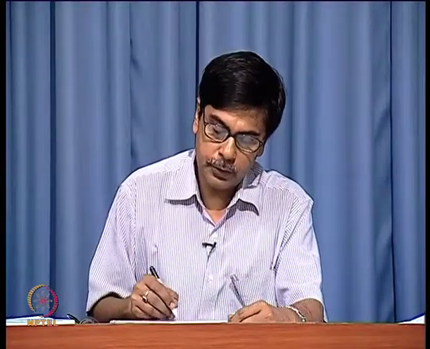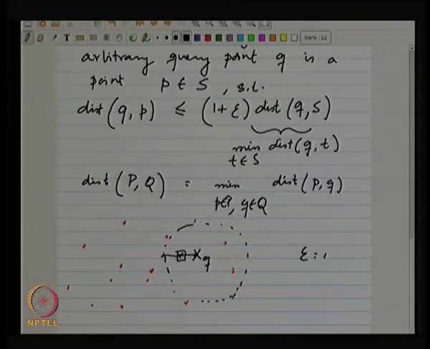No, I am not reporting all of them. I am reporting any of them, any arbitrary one. So, any of these points in this disk can be reported as an epsilon nearest neighbor. I am not going to report all of them, certainly not.